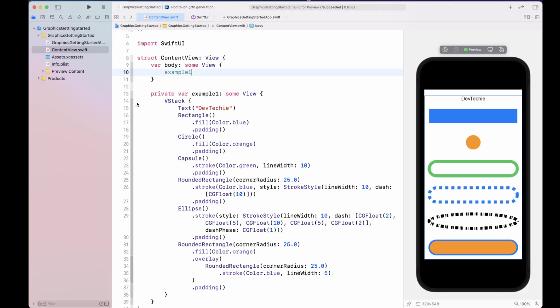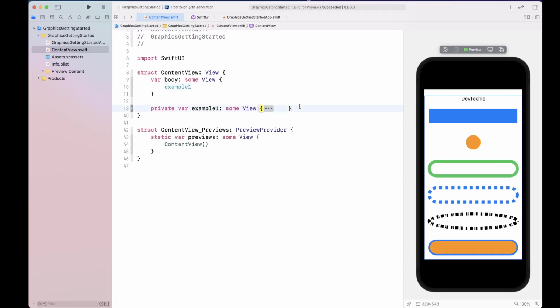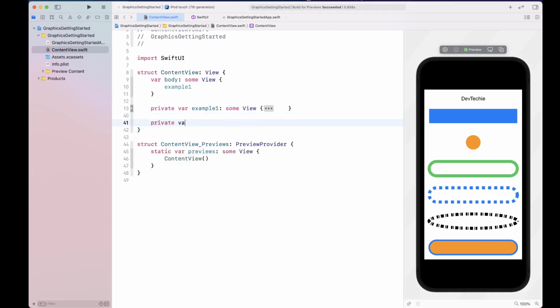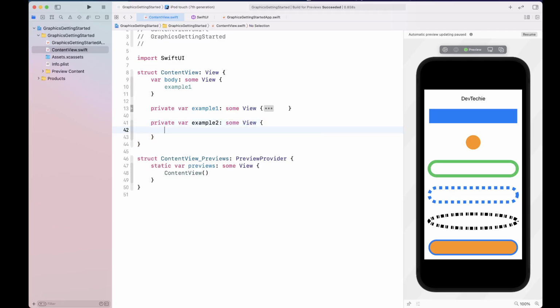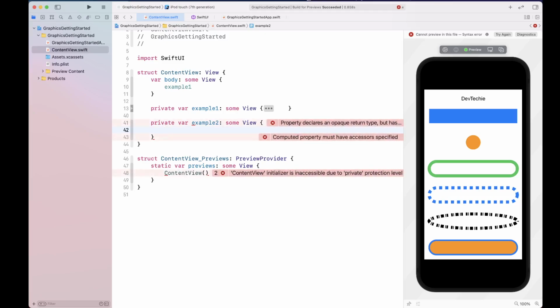There we go. All right, so let me collapse this, and let's go ahead and create another example. Okay, and then we're going to talk about what's going to go inside this example. As you have seen, the shapes that we have used so far are built in. They come with SwiftUI, and they can solve a lot of shape needs. You might need a control of a specific shape like circle, capsule, and stuff like that.